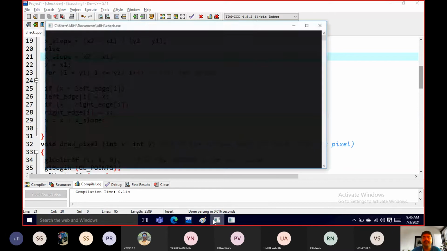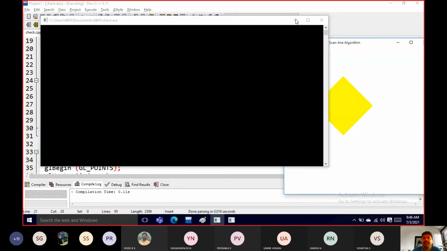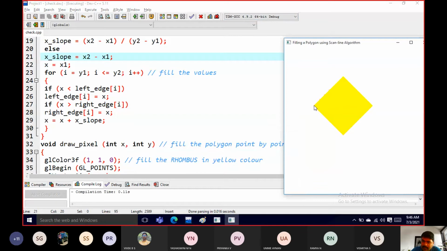So what is my main aim here? My main aim is I need to calculate the slope. Once I calculate the slope, all the array elements of the points on the slope will be equated with something. Equated with something means, what is that x value of it? It will make a note of all the values of x. That means these point coordinate values it will put into the left edge.